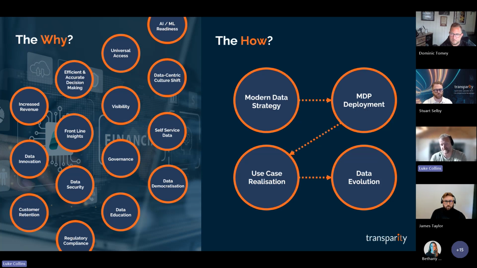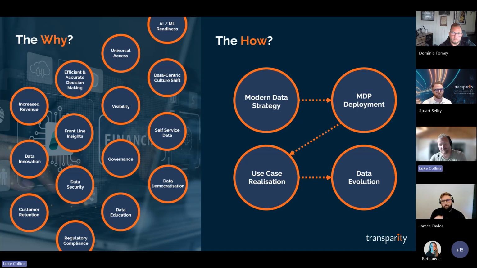So we start at the modern data strategy piece. Later on I'll take you through some of the core pillars that Transparity uses when helping its customers formulate strategies. And then we go into the technical delivery side of things. We appreciate that there's a fine balancing point between developing an all singing, all dancing strategy, but then not actually technically delivering against it. And with the advent of AI and the pace that that's moving, standing still isn't an option. You need to formulate a strategy, but also execute against it quickly as well.